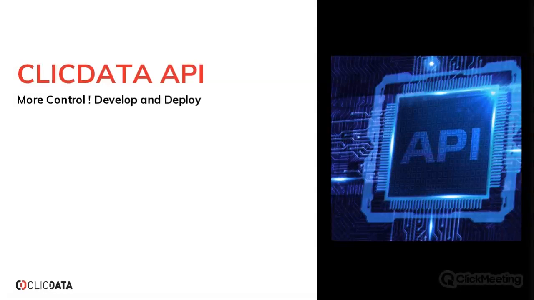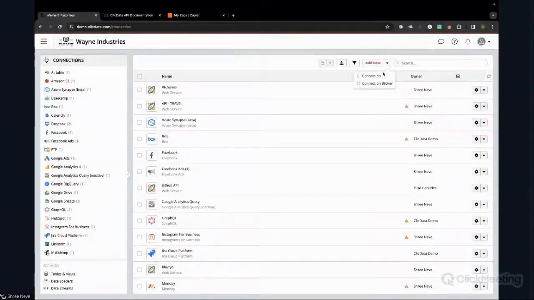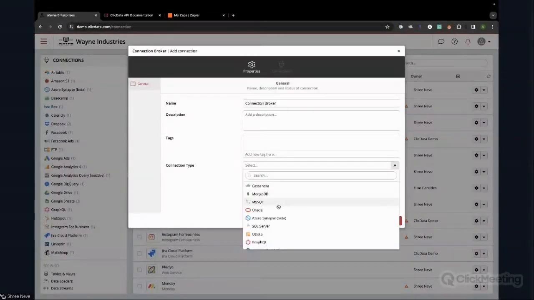The first question I have is, what are the different types that the connection broker supports today? Let me share my screen so I can walk you through them. Under the connection broker, once you click on add new and set up the connection broker, you have different connection types. Today we support all databases. Along with the databases, we also support web services, FTP and HTTP. But if there are other scenarios or connections that you think could benefit from this connection broker, do let us know, and we'll try to include those as supported connection types.